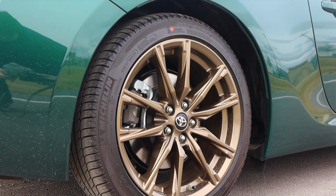Muscle cars, AMGs, M5s, you know, those big power cars are great in straight lines. They make me giggle, they make me cry, they make me feel things that I've never felt before. But on a curvy track, this is king. Keep it up above 4,000 and you'll have a great time.